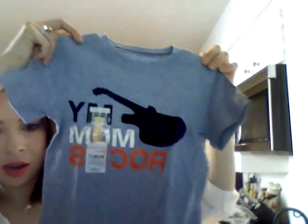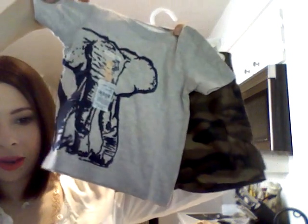For my son, I found some shirts. These were $7. This one says 'my mom rocks,' and then this one with the elephant on it, which I really liked. I liked the elephant one to go with this pair of camouflage shorts. I buy a lot of camouflage pants and shorts for my son — I think they look really cute on little boys. That's the only pair of shorts I got, and their shorts were not on sale; they were full price, around $20.